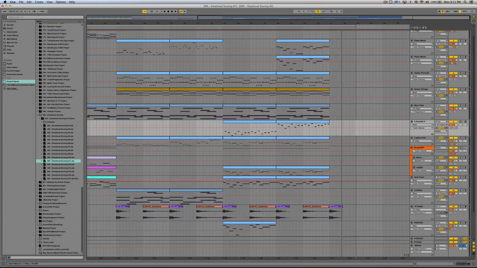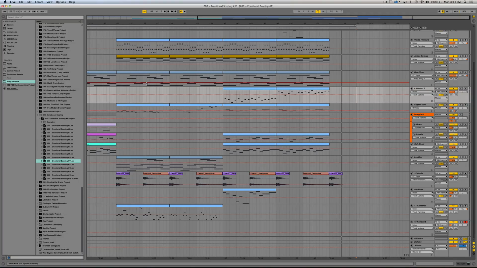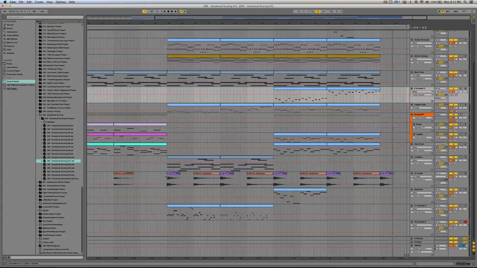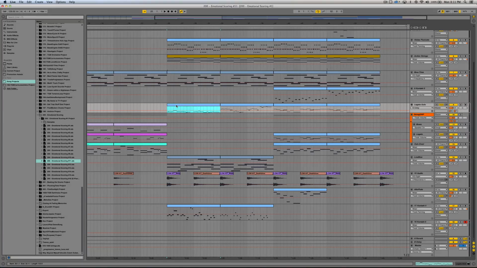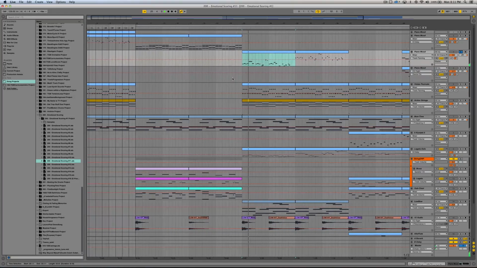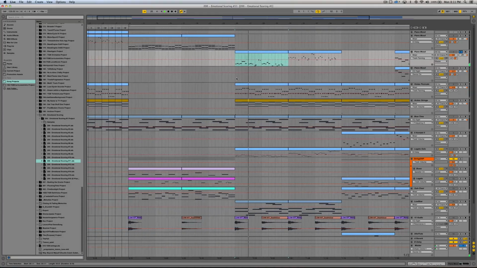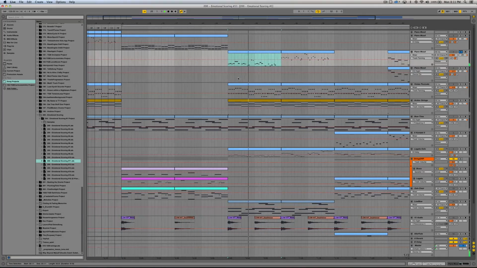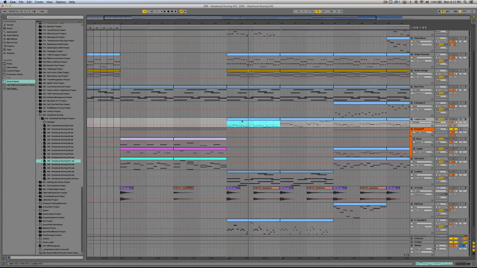Now a couple of really important things have happened here. A couple of instruments have been added, but it's not the instruments that make a difference. It is what they're doing in the frequency space. So first off, the piano here has the melody, and that's been coupled by some more legato strings.